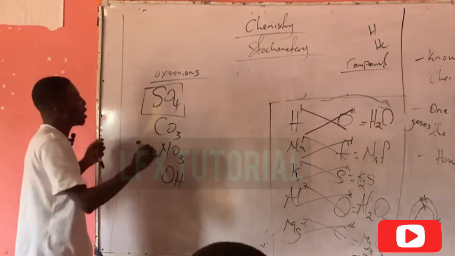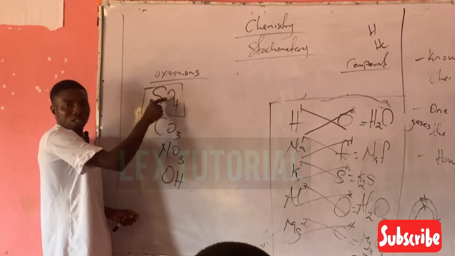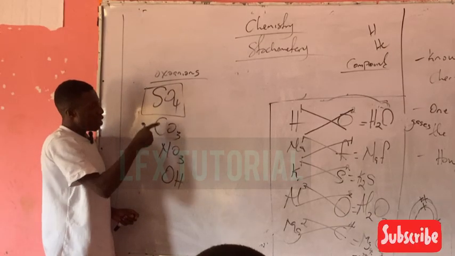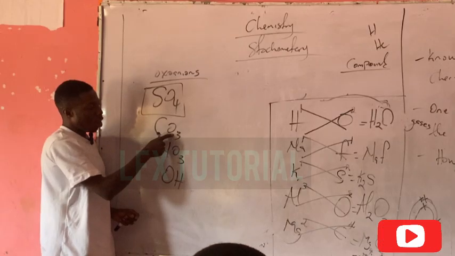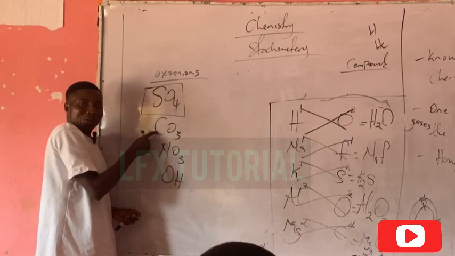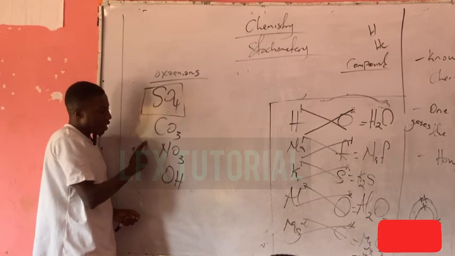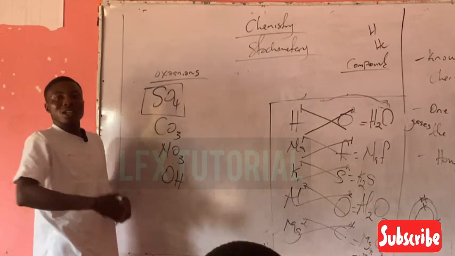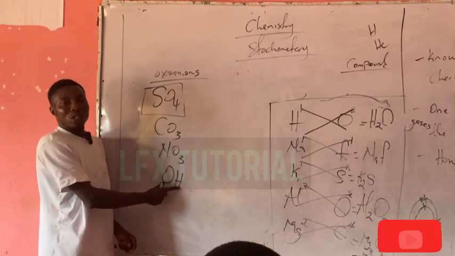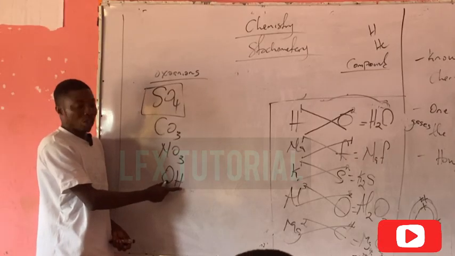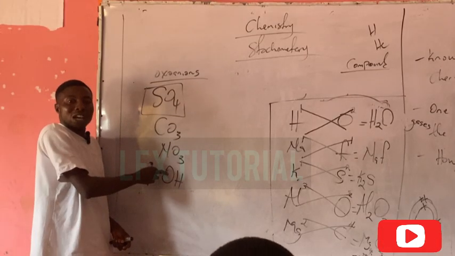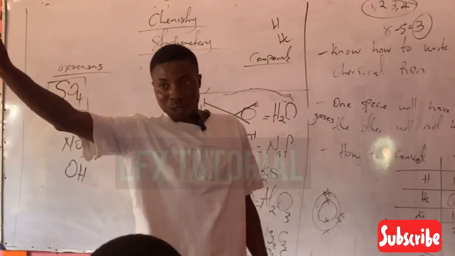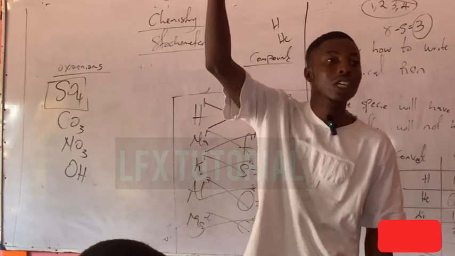If you look at them, you see that in SO4 there's oxygen. They have actually combined, but they're not stable. This carbon and the oxygen have actually combined, but the carbon is not yet satisfied. The nitrogen has also combined, but is not satisfied. The same thing is happening to oxygen and hydrogen. Oxygen needs 2 electrons, but hydrogen can only donate 1.